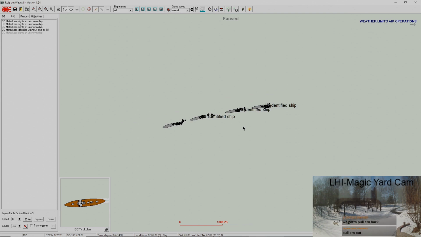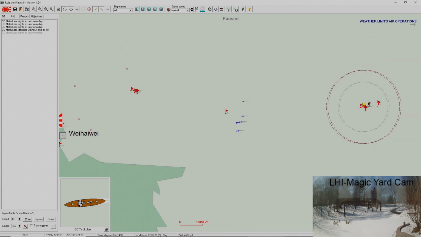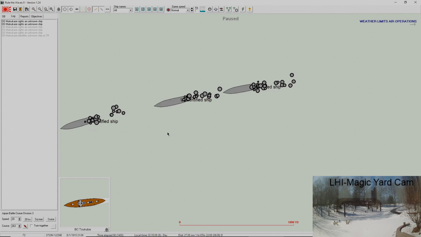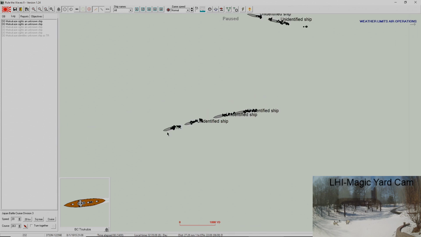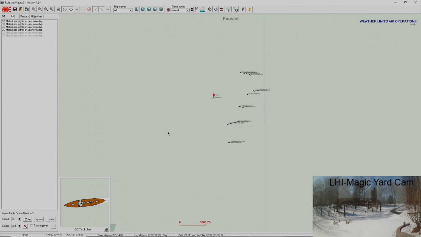Oh, that's a transport. Oh, man. All right, so there's the transports. I'm going to bring up the battle cruisers up to 20, and they're going to aim for the transports. Let's see what else we see. Well, it says transport on one ship. Let's see if he gets any more IDs.